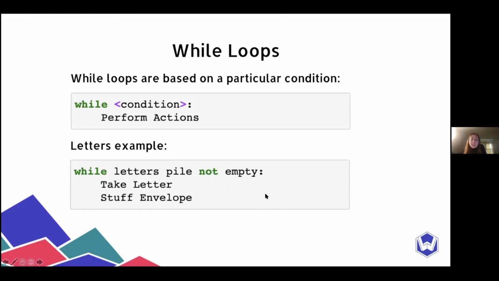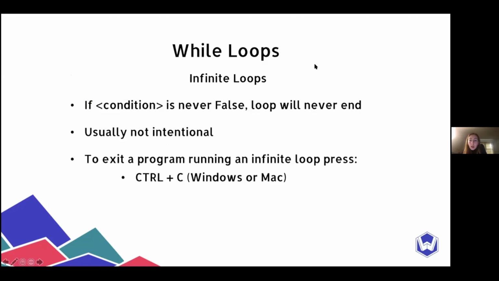And while I'm on this slide, I'm just going to say note the syntax for while loops. We have our while keyword followed by whatever the condition would be, and then a colon, and then the actions that we would perform would be indented similarly to conditionals or functions. If the condition of a while loop is never false, it will loop forever because it will never exit that loop. It's usually not something people intend because then your code will never stop. But if this accidentally happens to you, you can exit it by simply pressing Control-C. Frequently, if your program is running continuously, you're wondering why it's taking so long, you have hit an infinite loop.